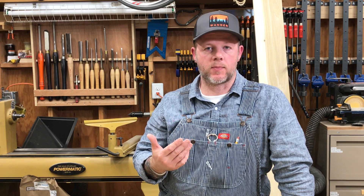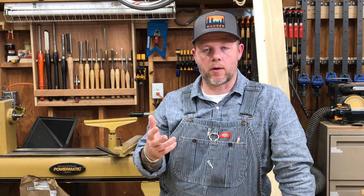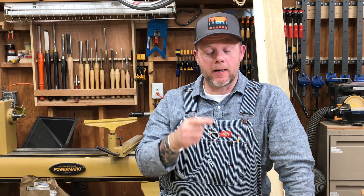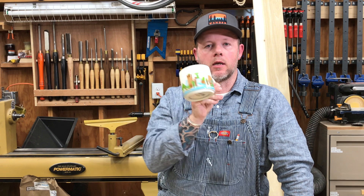Some people collect made-and-occupied Japan figurines, Beanie Babies, Barbie dolls, whatever. My wife and I don't collect much. I have a lot of old tools, but I use them. One of the things we do collect, just scattered about the house, is Starbucks mugs — the 'You Are Here' series. We have the new school, the old school, and the travel mugs.